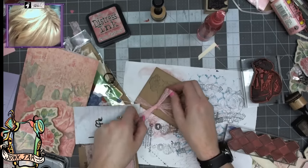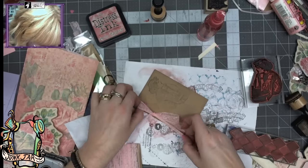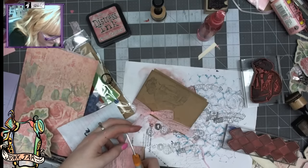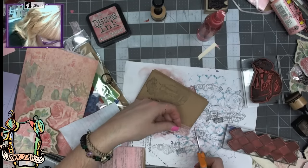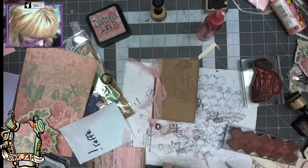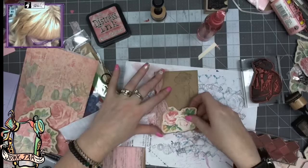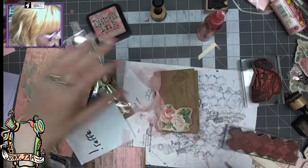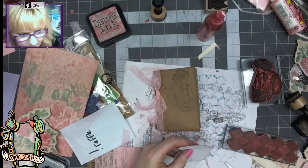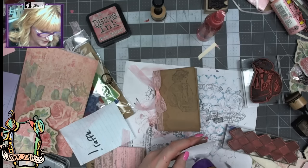All right, so I'm just going to make a little bow on here with this lace. And then I'll cut off the edge. Okay, see that? And then I'm going to put this right across the bottom. Right there. She's a pretty new stamp in my shop. I haven't had her in there very long, but she's in there. Her name's Janice.